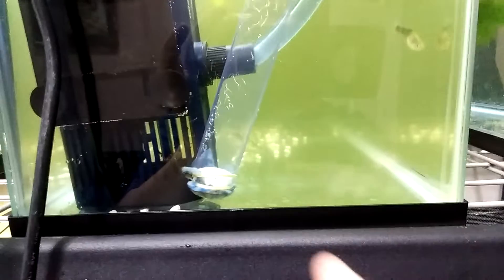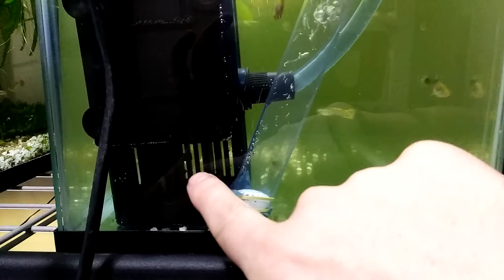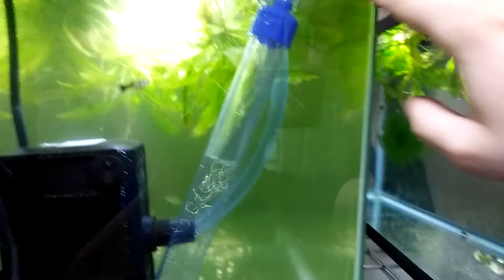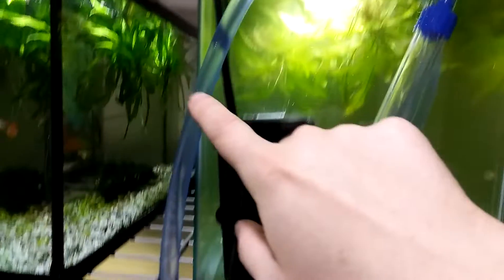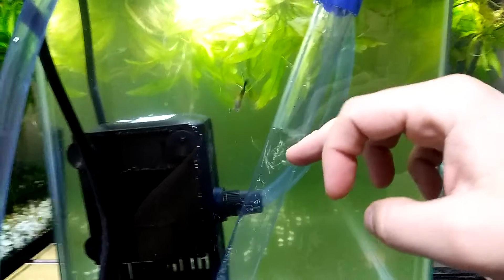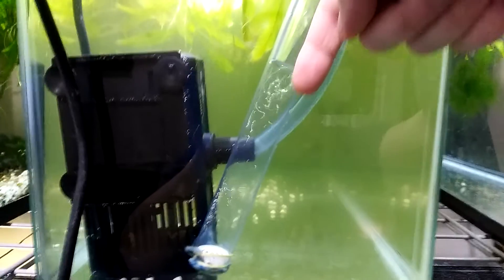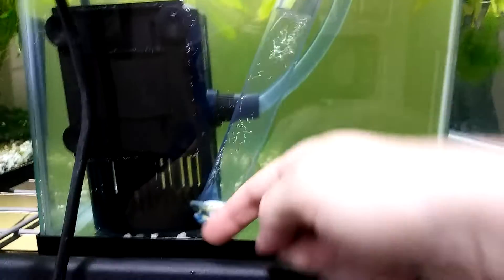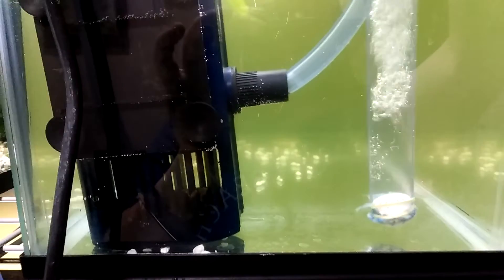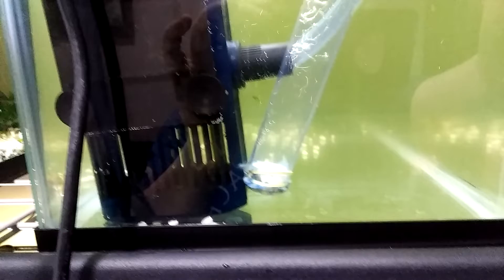What happens is the water pump sucks the water in and because it's very powerful, it spits it back out down the hose — and there is no strainer here, so it's just water coming out with all the dirt that it picks up. In essence, it forces the water out instead of sucking it in like you normally would during regular cleaning. This forces the water out and you can just gently go over any area that you feel has a lot of dirt.